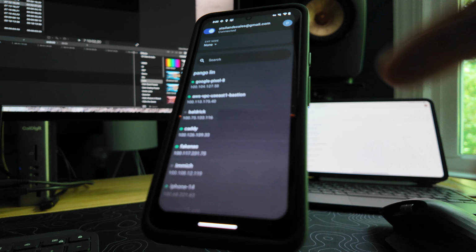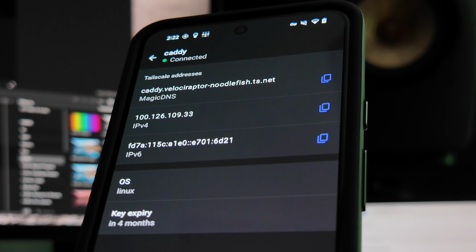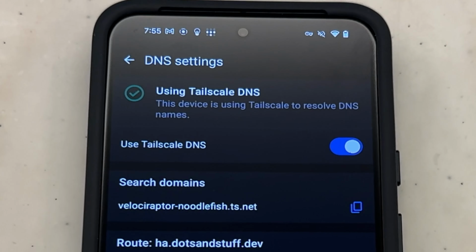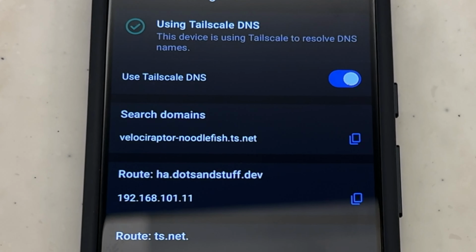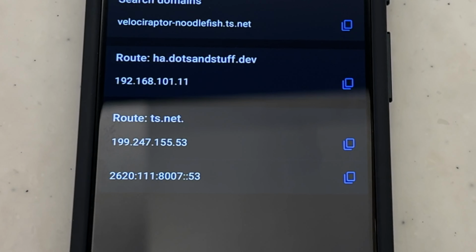For example, the node status indicators in the Android app now provide at-a-glance insights into node connectivity. Tapping on a node also shows detailed information, including things such as magic DNS information and IP addresses for your Tailnet nodes. The DNS settings view also received some love in this revamp. It now displays information about resolvers and domains, as well as routing configurations for your Tailnet. So the next time you're wondering whether it's DNS, and it always is DNS, you can actually check this now in the Android app as well.